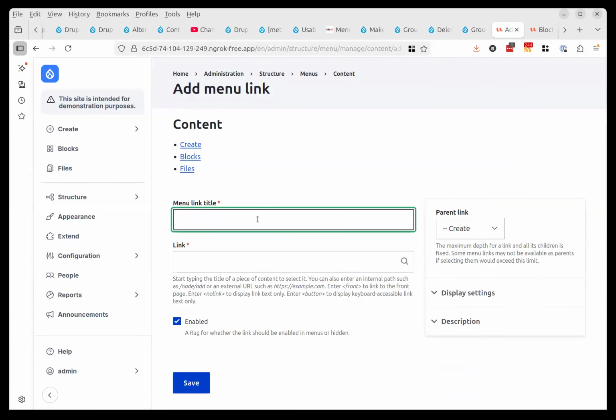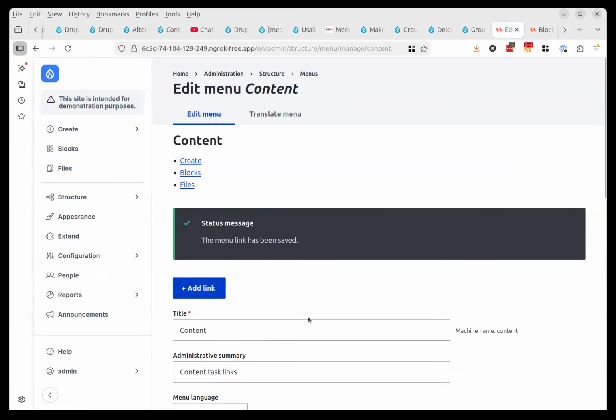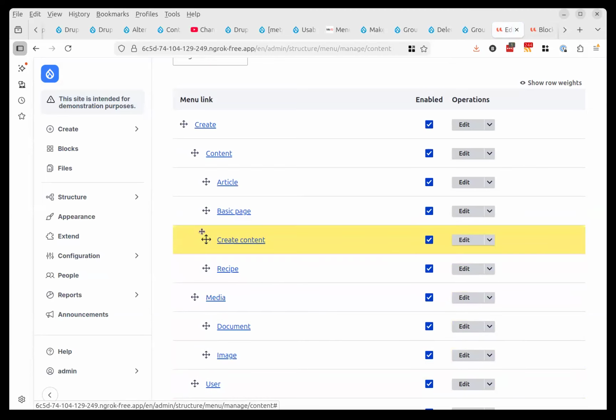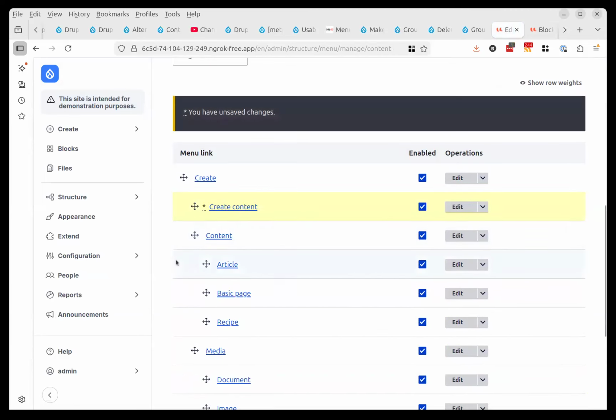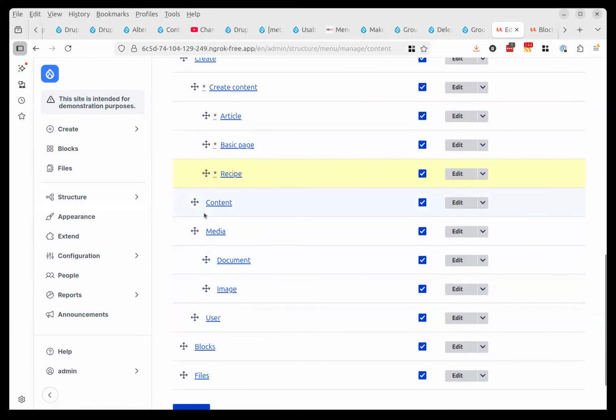So let's see, I want to move article up there, basic page there, recipe there, and move content back to the top level.